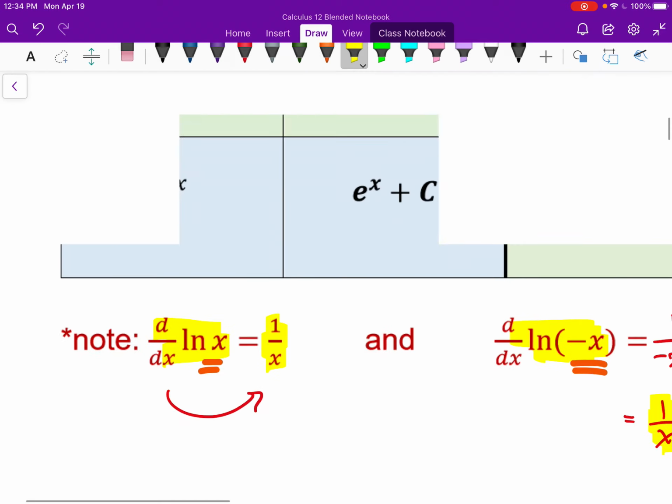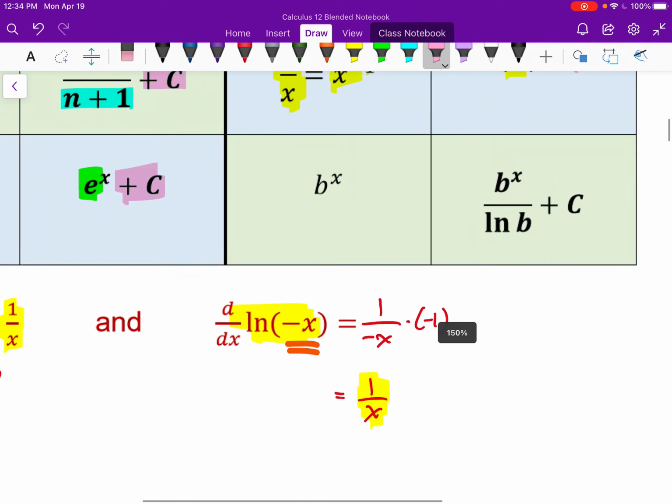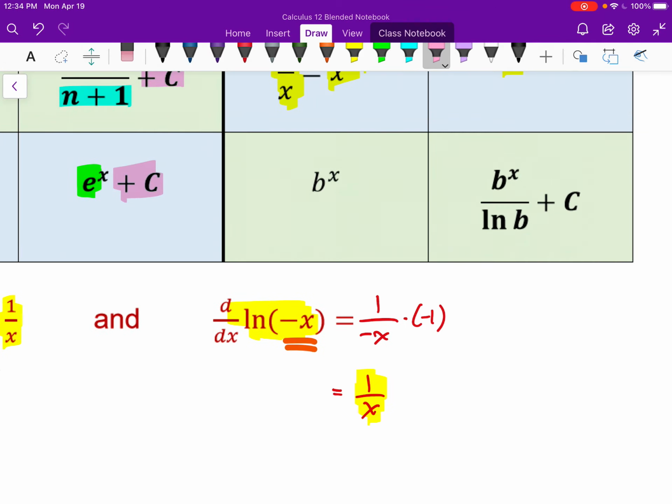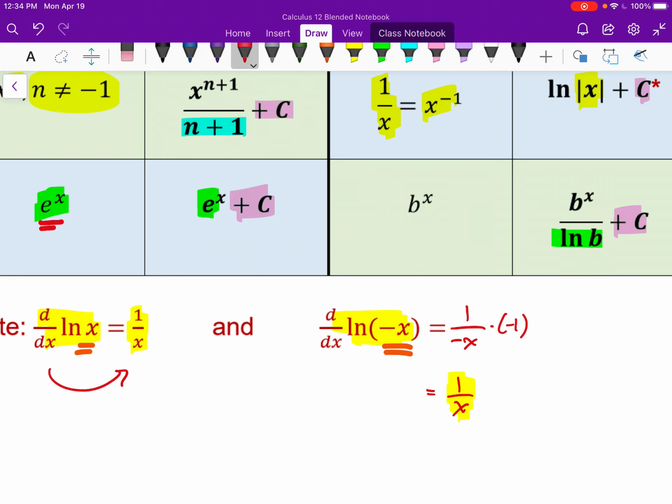All right, e to the power of x, lovely simple function. The antiderivative is e to the power of x plus some constant. b to the power of x, any other exponential function, as long as b is not Euler's constant. The antiderivative is b to the power of x divided by the ln of b plus some constant. So again, just like the derivatives of an exponential function are much more pleasant if you're dealing with e instead of another power, same thing for antiderivatives. It's not crazy complex. You're dividing by the ln of b. But it's obviously going to be more pleasant if we have a base of e.